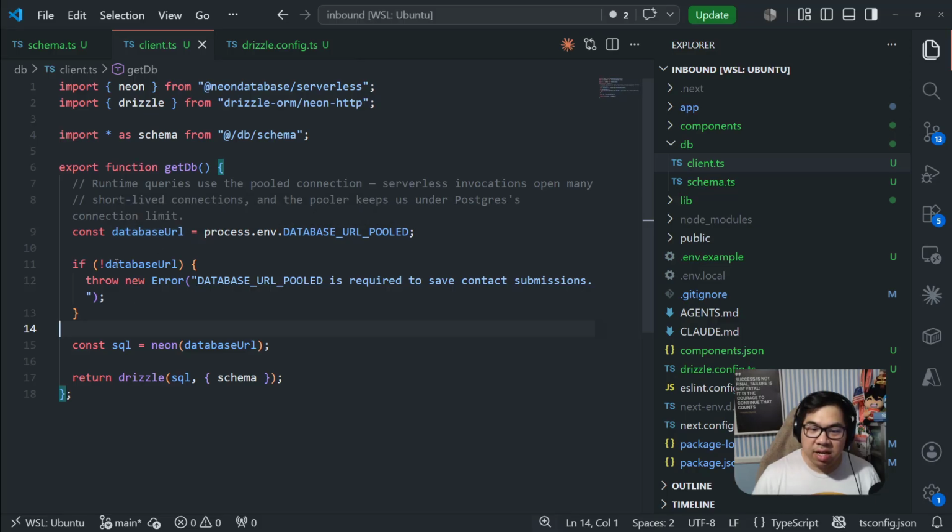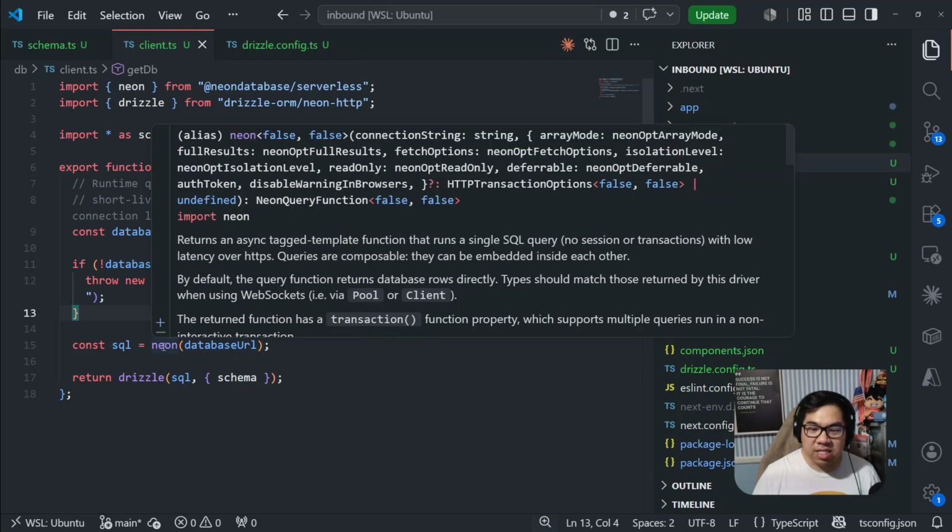If it is not a string and thus undefined, then we're going to throw an error. But if it is a valid string, then we pass that string into Neon.